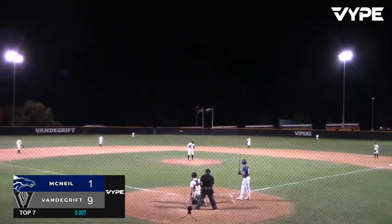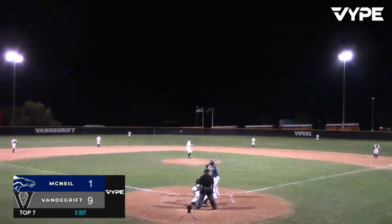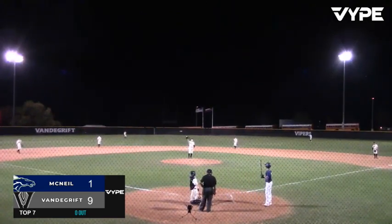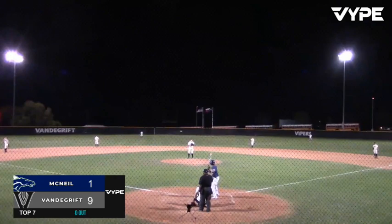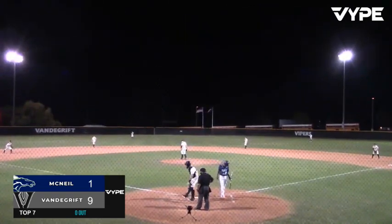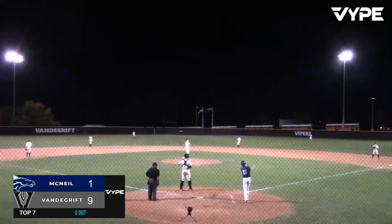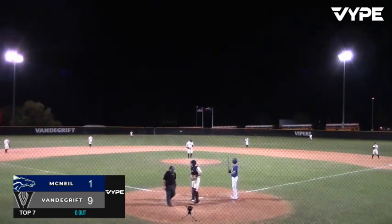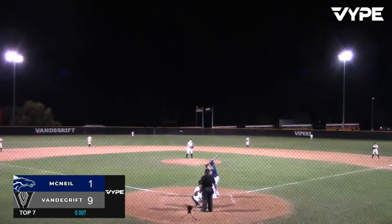Morio looks at a first pitch breaking ball, misses outside for ball one. Morio with a strikeout and a hit by pitch this game. And he swings at the next pitch, fouls it out of play. One pitch to Morio, fights off an inside fastball, fouls it. It'll be one ball, two strikes to Morio, followed by the catcher, Wyatt Newman, and then back to the top of the order with Ramsey Simpson, as the Mavs look to get some base runners here to start chipping away at that 8-run lead.